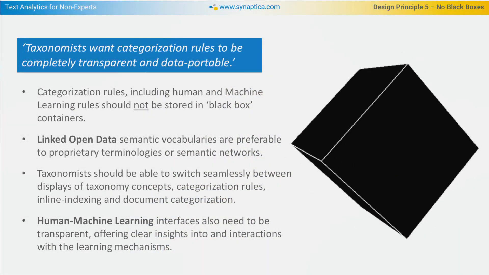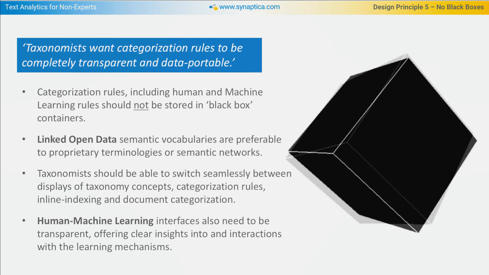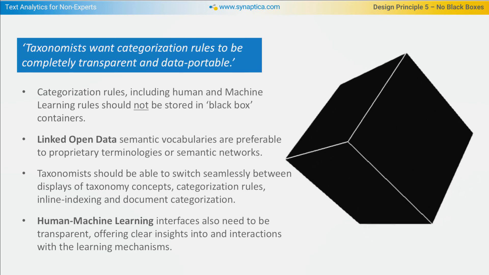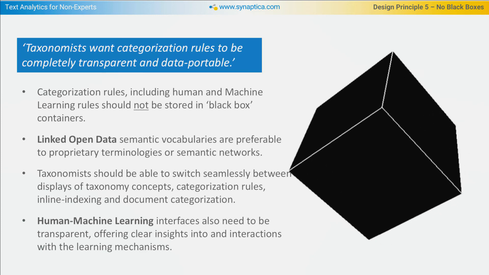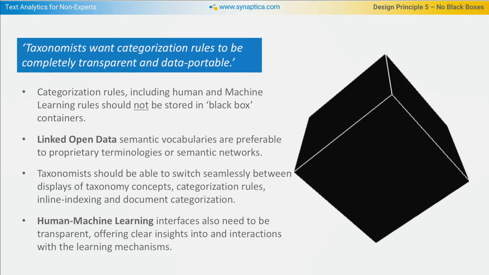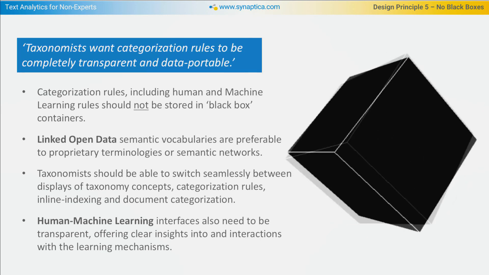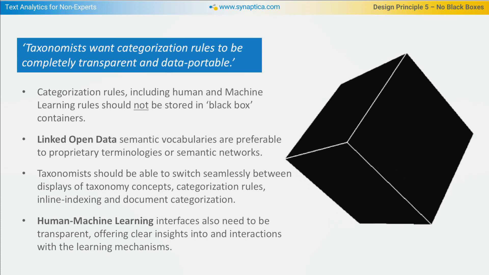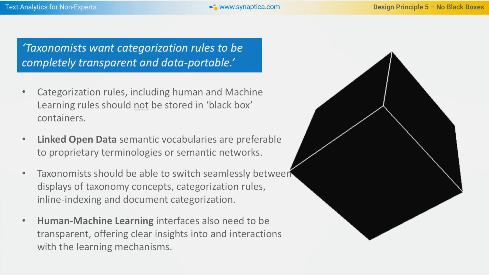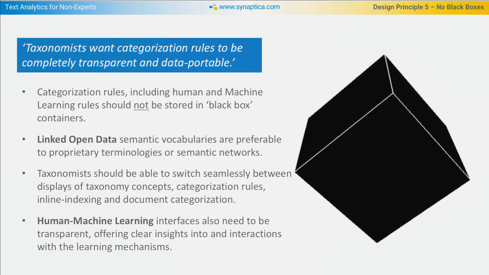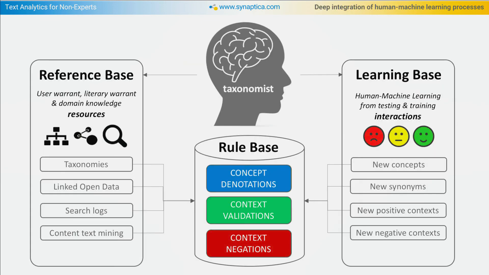The next area is no black boxes. We learned that taxonomists want categorization rules to be completely transparent and data portable — not locked into some black box rule system. One way we're addressing that is making rules really easy to understand and, where we're using semantic networks, ensuring those networks are linked open data so the data is shareable, portable, open, and accessible — nothing happening in a black box world. The same goes for machine learning processes: they need to be transparent, and it needs to be obvious what interactions are triggering changes to the rules.